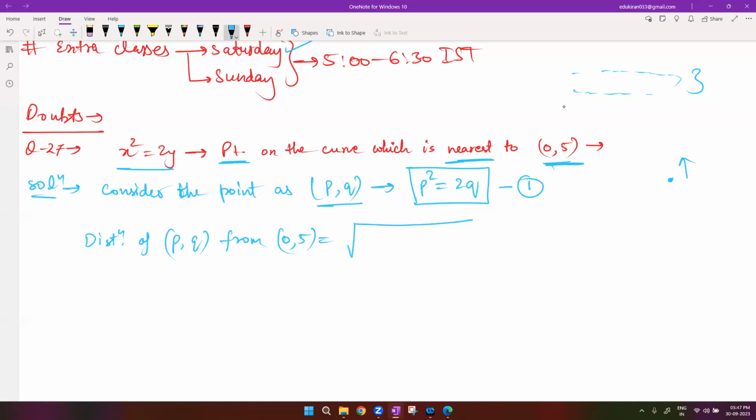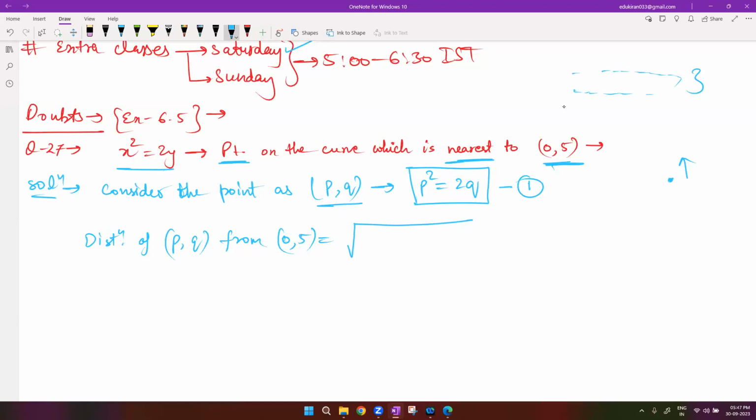Tarif, please feel free to ask your questions. Right now we are taking doubts. We have been solving question number 27 from exercise 6.5. But if you have a doubt from any particular exercise or from any chapter, you can ask them. Right now we are on 6.5, maximum and minimum.